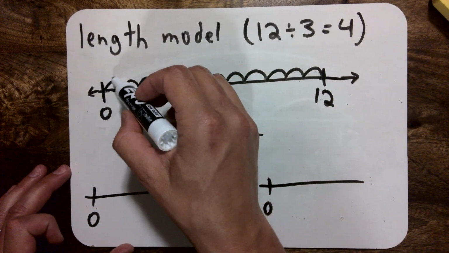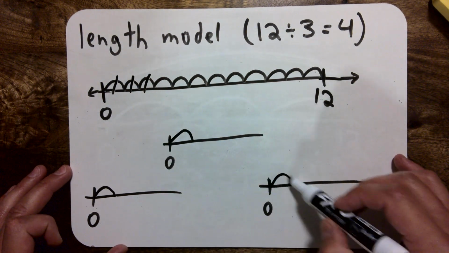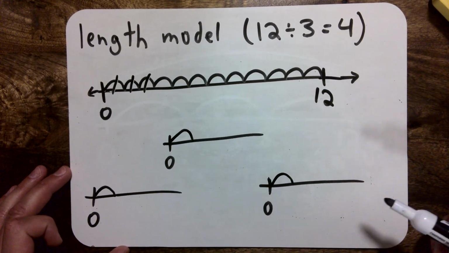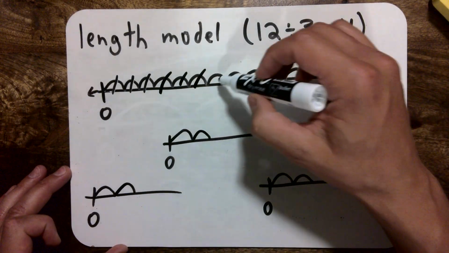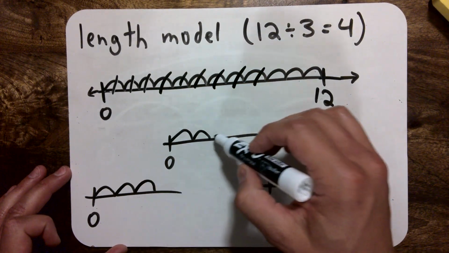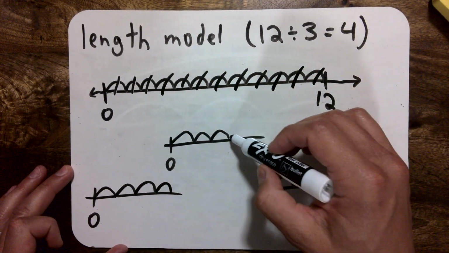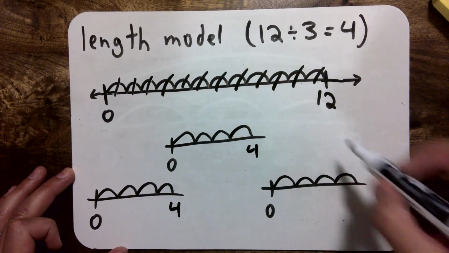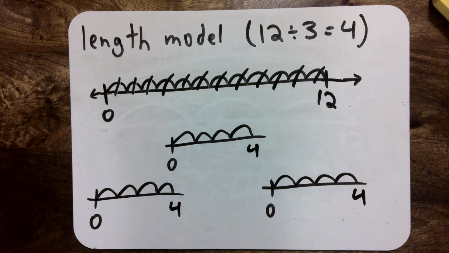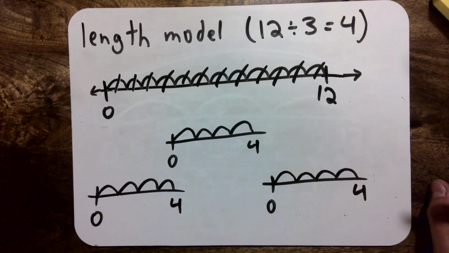Okay, so again, I'll take these first 3 hops, or lengths of 1, and I'll put a length of 1 into each of the 3 groups, and then we'll just do that same process. Take a second one, a third for each of the 3 groups. And we have those 3 lengths left, so we'll put a fourth in each. So you can see we have 4 hops, a length of 4 in each. Okay. So kind of similar to the cubes, just a little bit more tedious. But if we don't have those concrete tools, this is something that we can still follow that same structure.